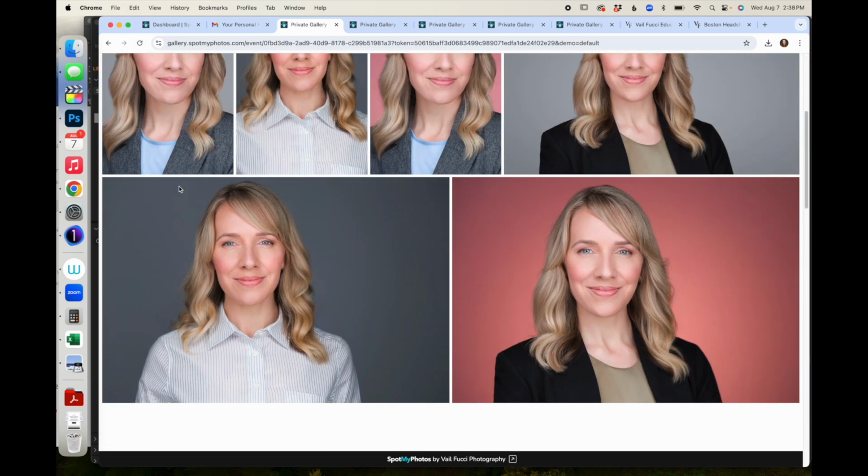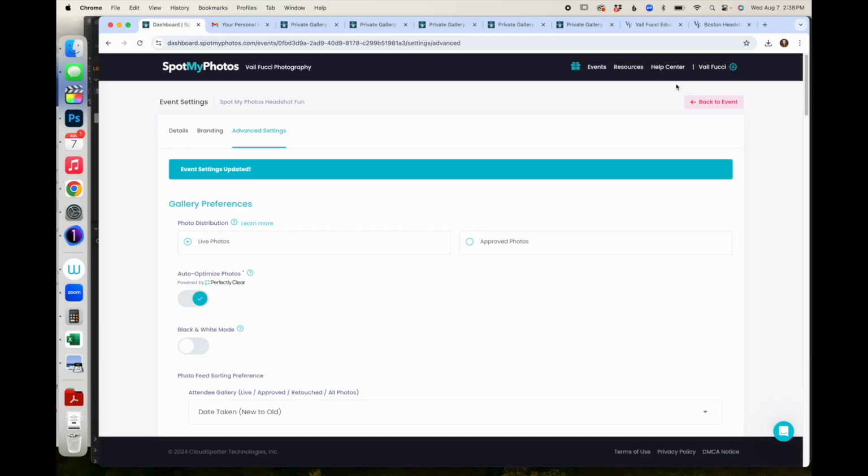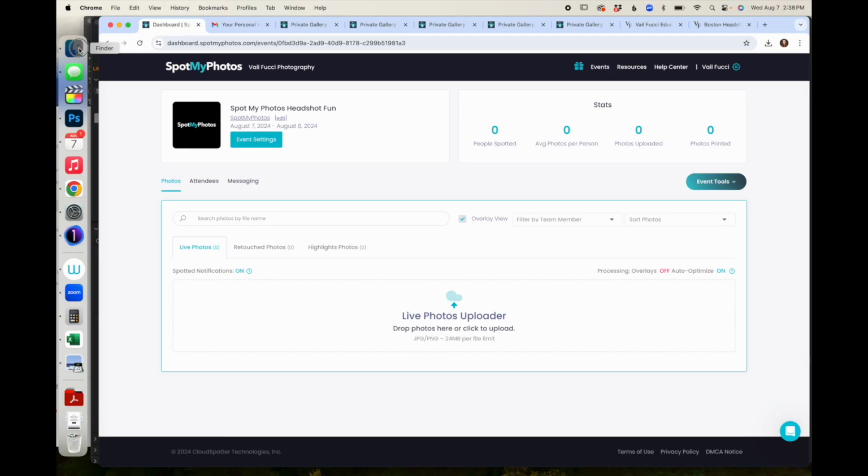Because this is just a sample one, it's not going to automatically trigger my prompt that's in here, because it's just the sample. On the actual client's gallery, it would. If you were concerned about seeing that in action, you can always just put in some sample photos and send it to yourself and see in their gallery exactly how that would go. So say you want to do that. Let's just for right now, I will do that.